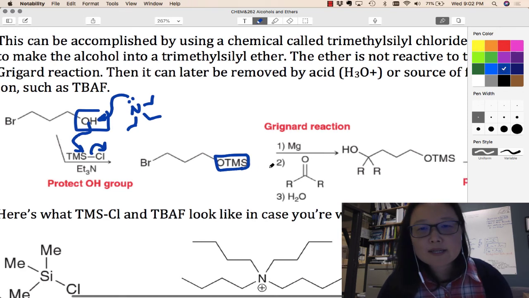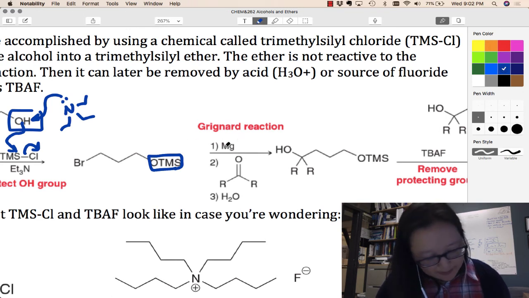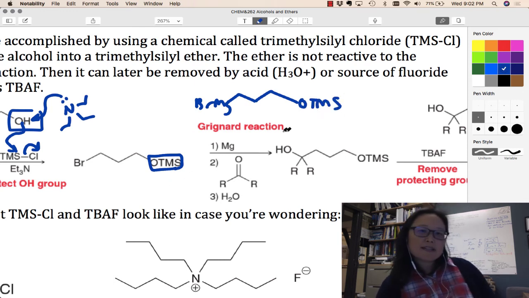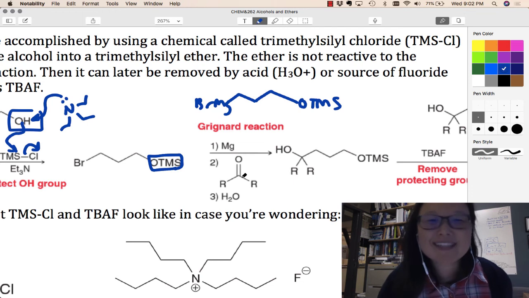So now what I do is I use Mg to turn this into a Grignard reagent. So after step 1, this group is going to become MgBr here, and then I'm going to have this OTMS. So look at what they're doing here. They're reversing the Grignard from what you're used to. You're used to seeing the RMgX here, but now they're actually making it here and giving you the carbonyl group as a reagent instead of the other way around. So this is good for you to experience that both ways.